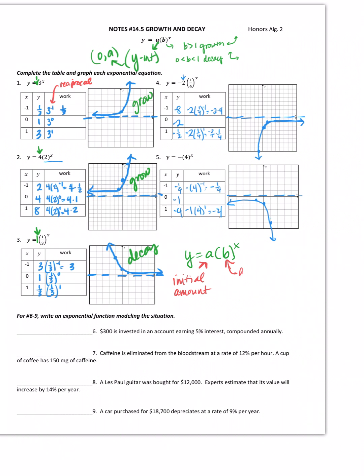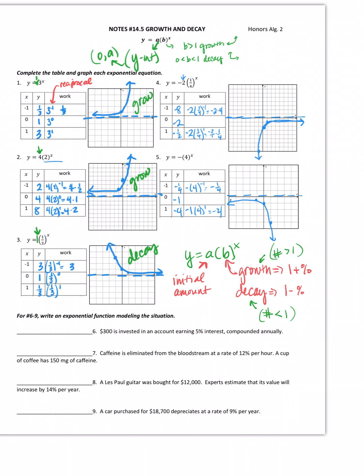Now, remember we said if it's growth, it has to be greater than 1. Remember we said that? So when you do this, it's going to be 1 plus whatever the rate of growth is. If it says decay, then it has to be less than 1. So it's going to be 1 minus whatever the percent is. Okay, because decay, we said, has to be a number less than 1, and we said growth has to be a number greater than 1. Remember that? Okay, so let's apply this. Let's look at number 6 here.